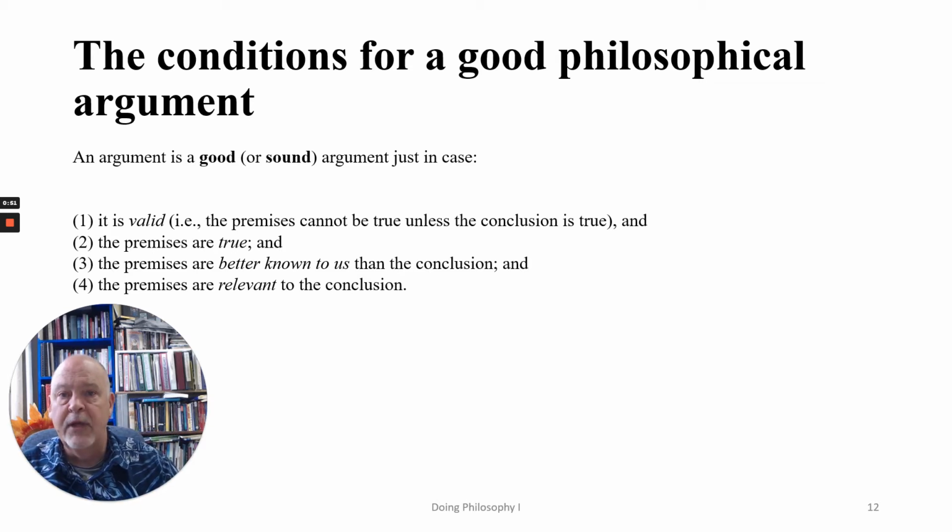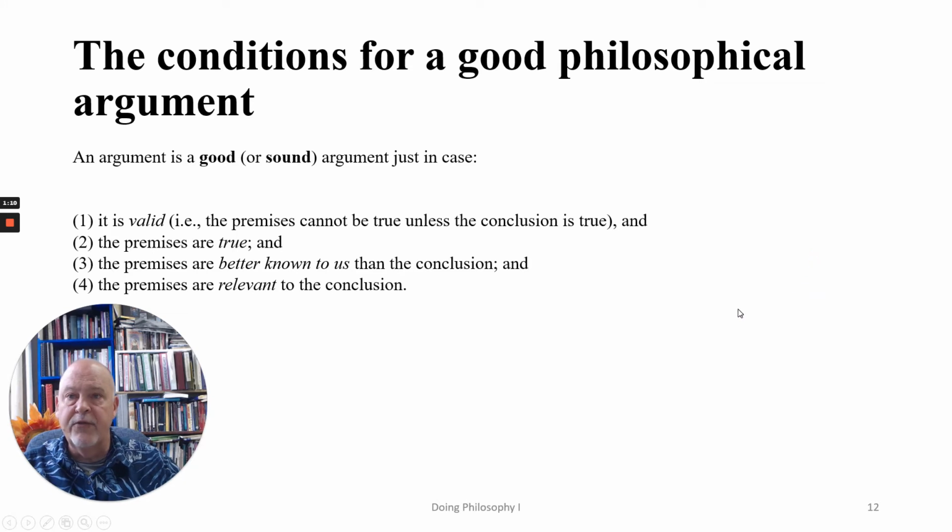It's valid, its premises are true, the premises are better known to us than the conclusion, and the premises are relevant. So here are the things that you should be trying to achieve when you produce your arguments, and the things that I'll be looking at when I assess your arguments. Let's look at each of these briefly.